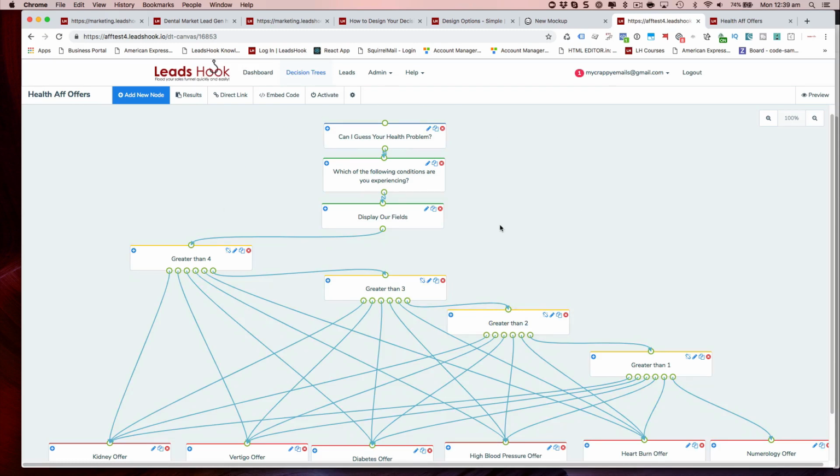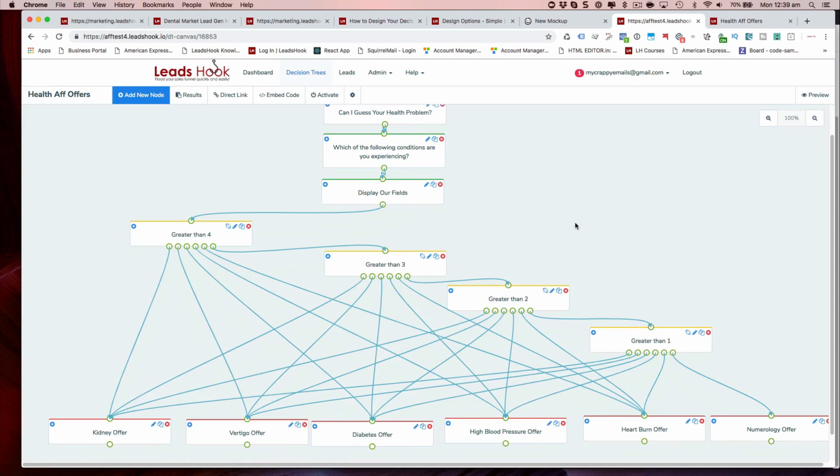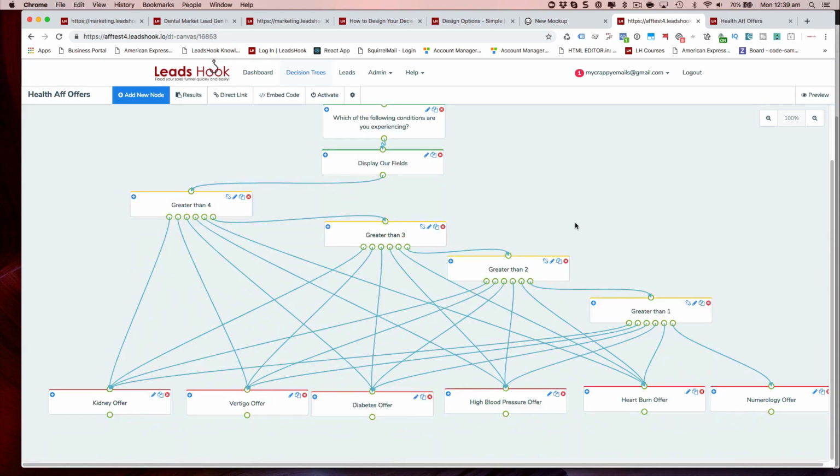To do something like this with a programmer, you know, it's a few weeks of your life, especially if you're going to make changes, and it will be quite costly. So the real value of LeadsHook is not so much the quiz aspect of it, which I think you're well aware that many other apps will do. It's the post data capture, the pathway building, the decision tree aspect of LeadsHook, and then the dynamic content generation and the using of the decision nodes to create paths based on different conditions that is probably the more powerful aspect of LeadsHook.